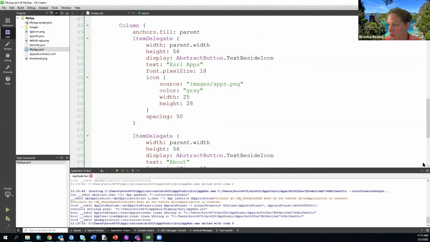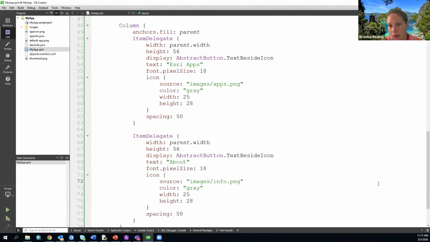Quick question. Sure. It looks like About and Esri Apps are italicized in your version, and in mine it's not italicized. Yeah, your version is right. I've had an ongoing font issue with my computer. I've corrected it, but every time I correct it eventually goes back and I have to restart my machine. I don't know what's going on there, but it's me, not you.